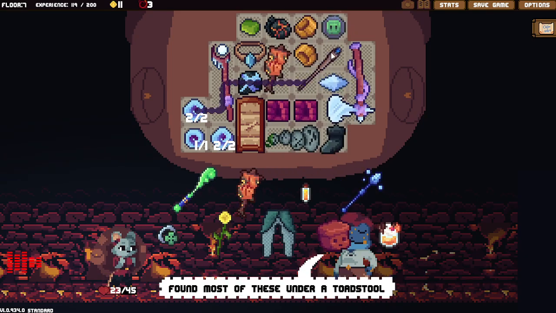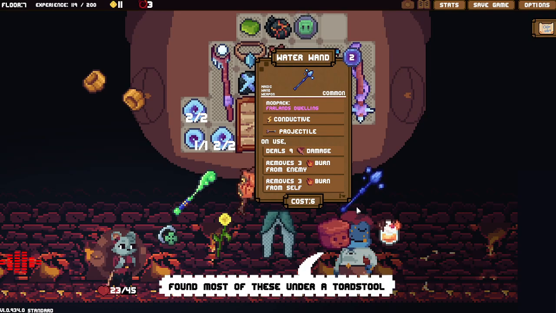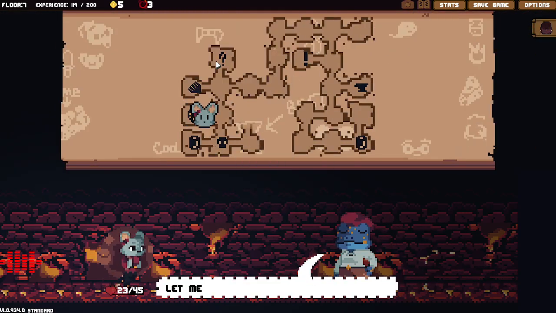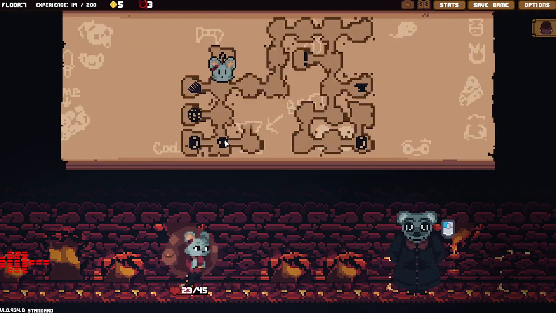Removing burn is pretty good, actually. So I think I'm actually gonna do that as a just in case, because I think the boss is gonna do a lot of burn, potentially. Ooh, item of the same size. Okay.